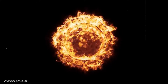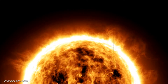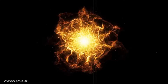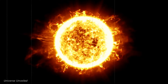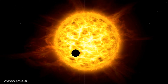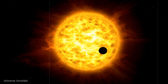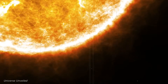The Parker Solar Probe was launched spectacularly aboard a Delta IV heavy rocket, one of the most powerful rockets in the world. This initial stage was critical to propelling the spacecraft out of the Earth's gravitational pull and on its path toward the sun. The launch itself was a spectacle, drawing attention from around the globe. Following launch, the probe began a series of complex maneuvers, including multiple flybys of Venus. These gravitational assists were essential for adjusting the spacecraft's trajectory, gradually bringing it closer to the sun on each orbit.